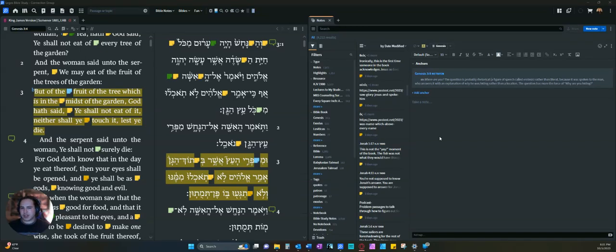In this video, I want to show you how you can get rid of old highlights in Logos that you may not need anymore. Now, this may not be something that applies to everyone. This may not be a problem you have, but it's something I ran into a few weeks ago, and it took me a few tries to figure out exactly what was going on.